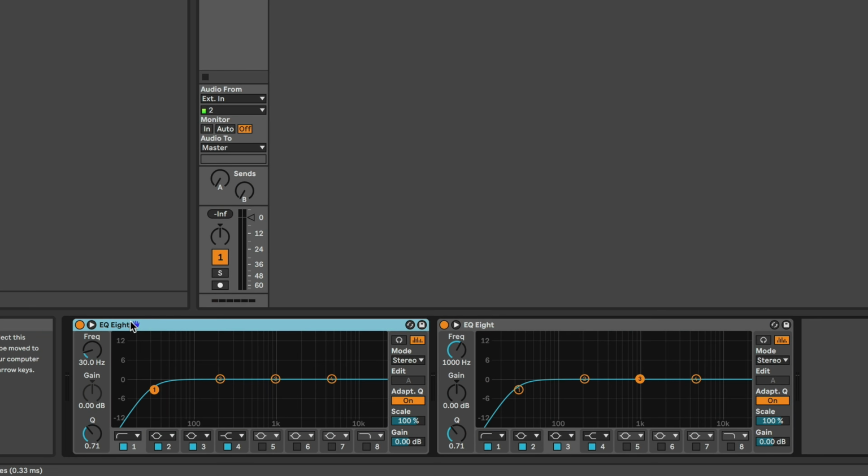There you go. And now you might be asking, why 2 EQs? Why do we need 2 EQs? Well, I'll show you. The first EQ is gonna be the subtractive EQ. So let's click here on the title, press Command R or Control R to rename it, and just name it subtractive. The bad things remover, right?